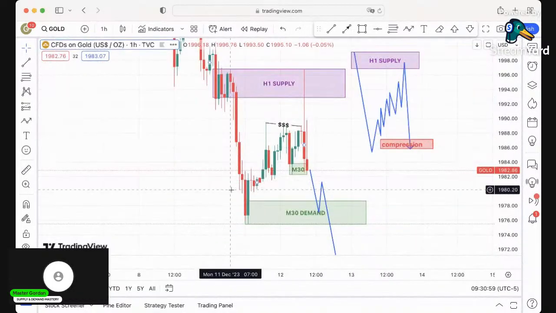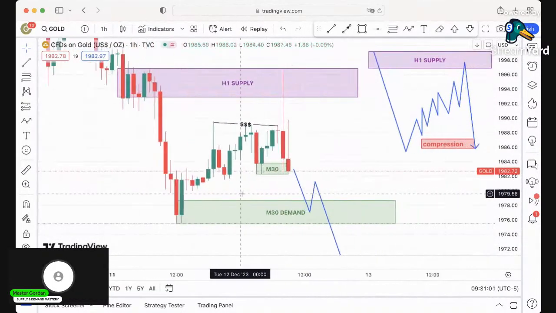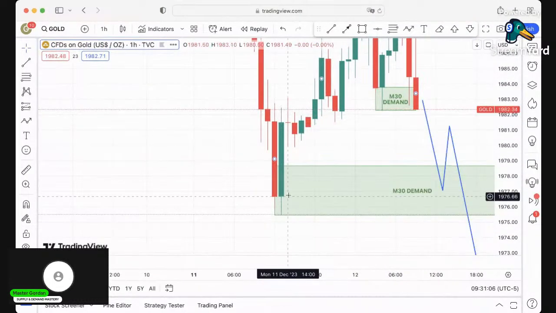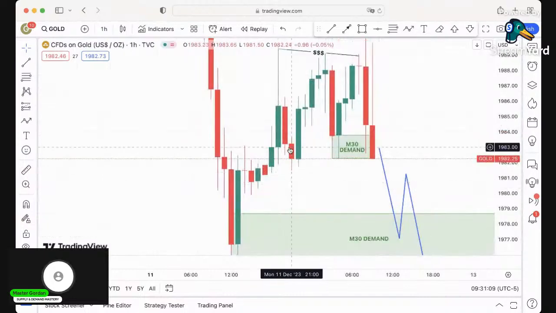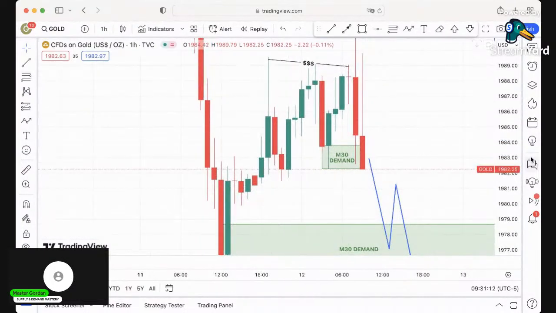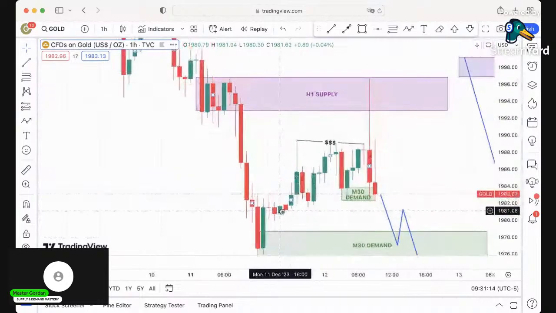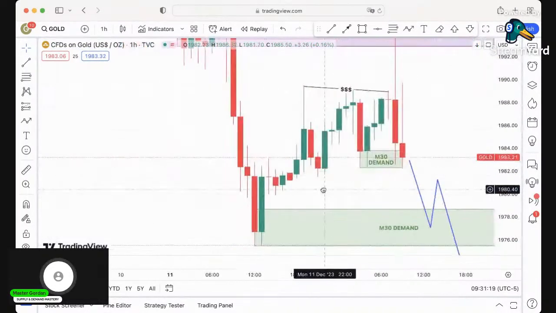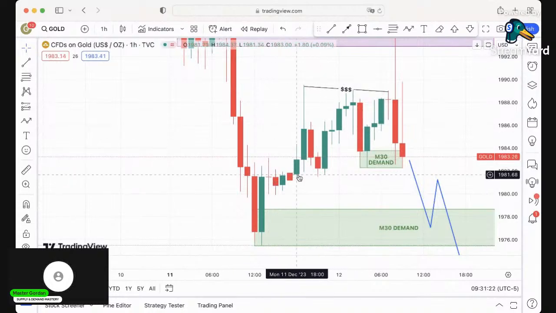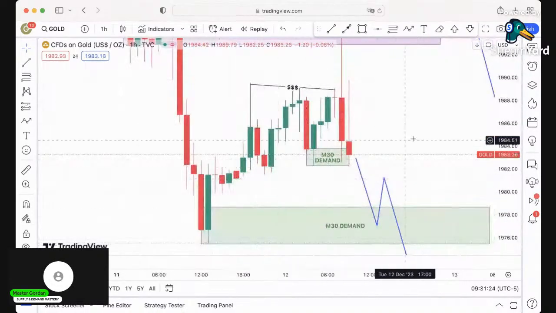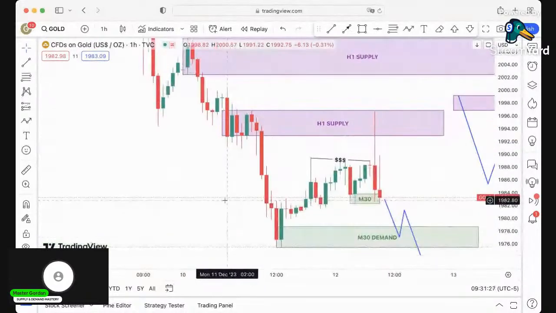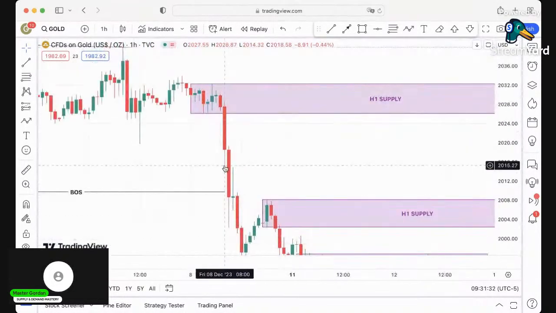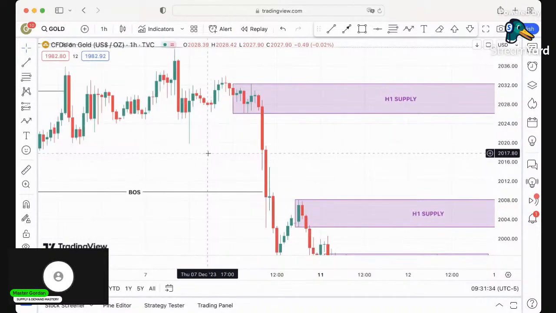But when we look at the H1, right, we have a bullish engulfing here. You see, this is a bullish engulfing. But for me, this bullish engulfing is not good enough because it didn't create a fair value gap or imbalance after the bullish engulfing. So what type of engulfing pattern, bullish or bearish, is the strongest one? Right, let me show you the example.